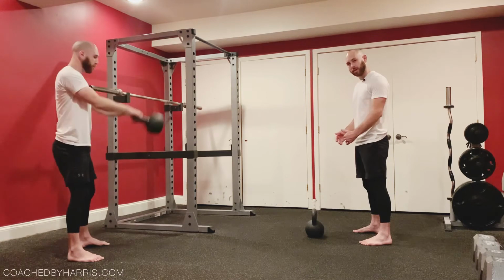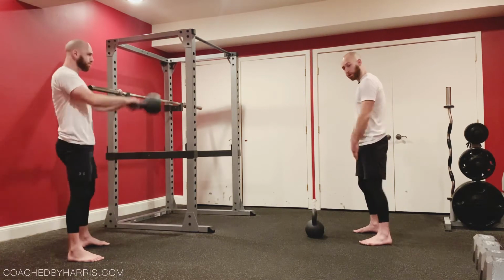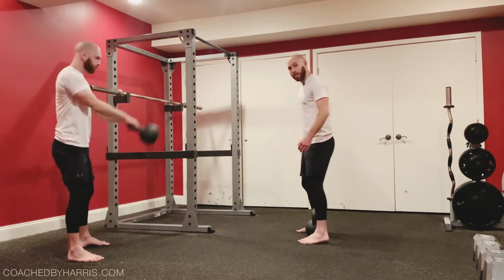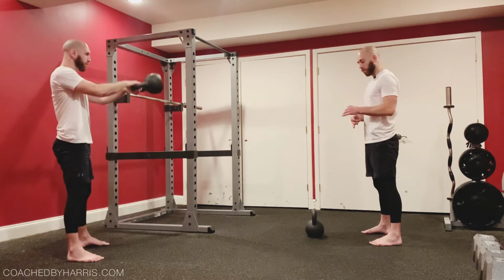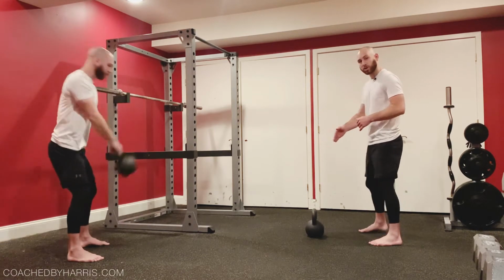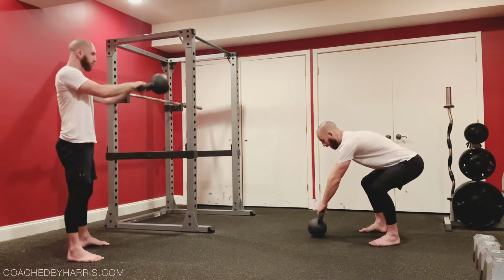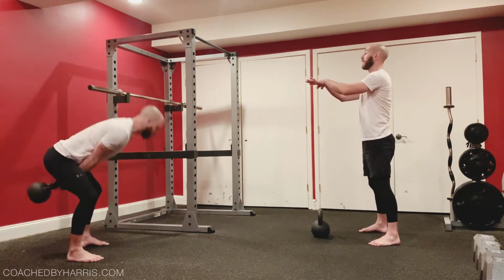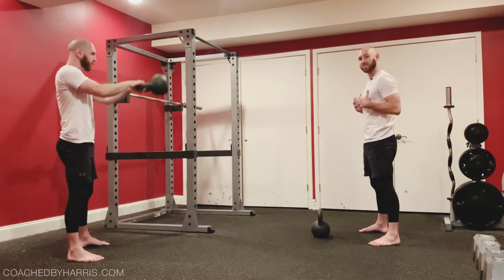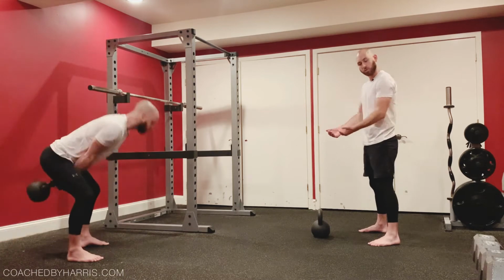With the kettlebell deadlift, with any deadlift, I will always teach you to have the weight right underneath your body. That is so as you lift, it's under your center of mass and control. The swing is a little different because we're actually setting ourselves up to create momentum. When we swing, I'm going to be hiking that weight back and that's going to propel me here. Once you're swinging, the weight is centered and strong, but we need to create that momentum from the beginning, which is why I step behind it.